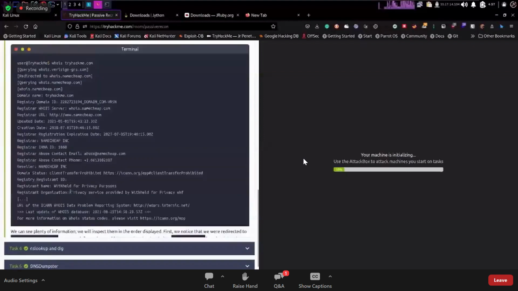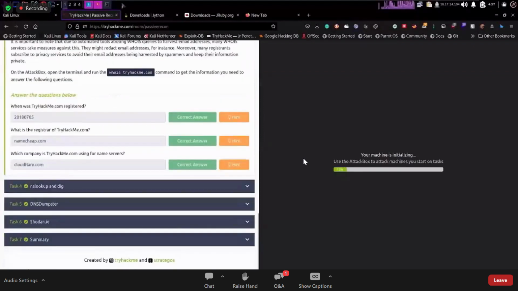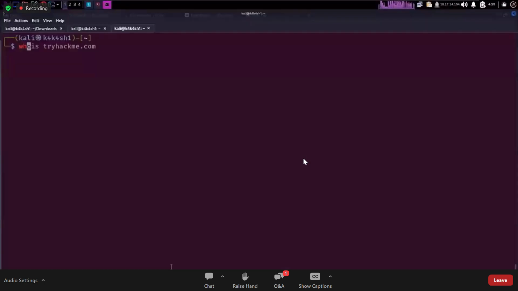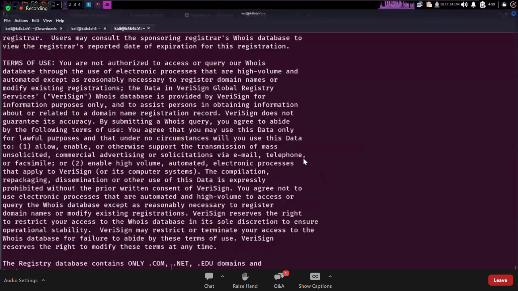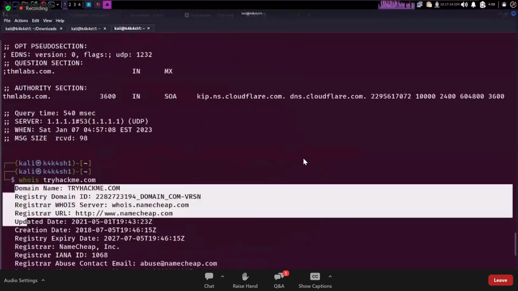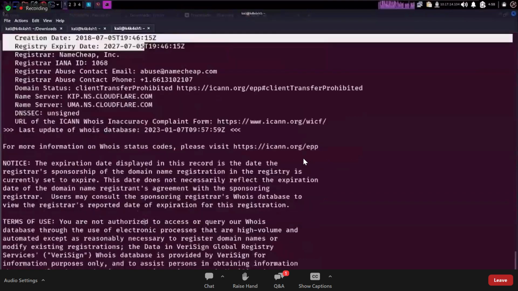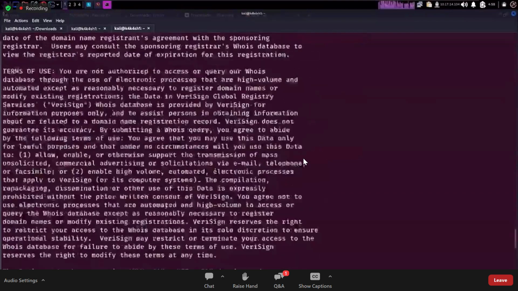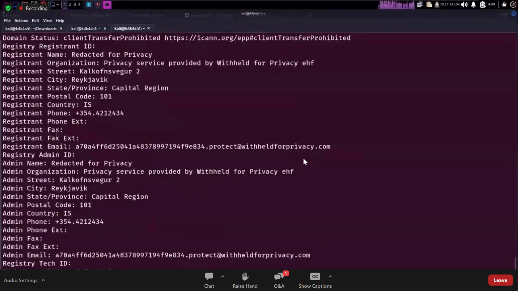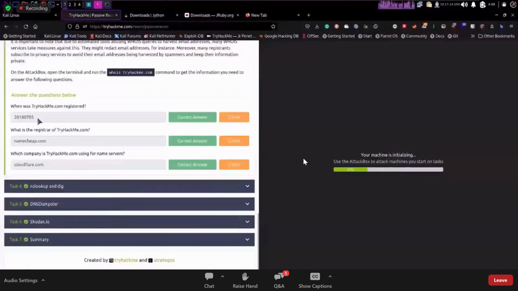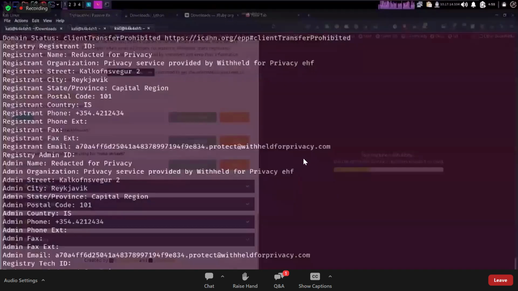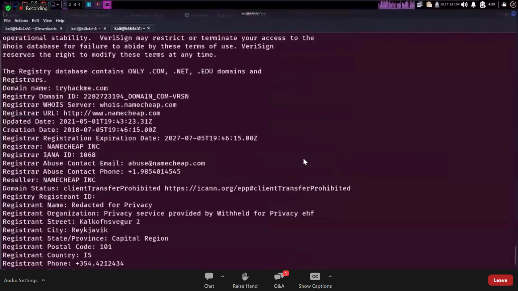Okay, let's continue here. I'm going with Whois. Whois is an online tool, or an online page, where you can get some information. In Kali, it is also a CLI tool. Whatever you can get from the online version of Whois, you will also get in the CLI version. They're asking when trackme.com was registered. So we can look into the output here.